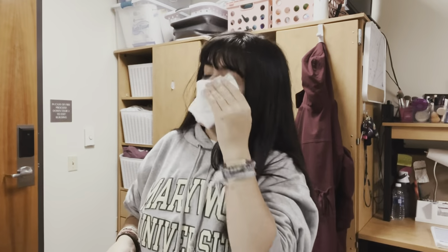Okay guys, so I just got back to my dorm room. I'm getting into some comfier clothes, but I've been in these clothes all day. I'm also gonna remove all this makeup and just settle in and do some work. Okay guys, so the makeup is all off somewhat, but I finally got into some comfier clothes. And now I think I'm gonna do some work, shower, and get ready for bed.